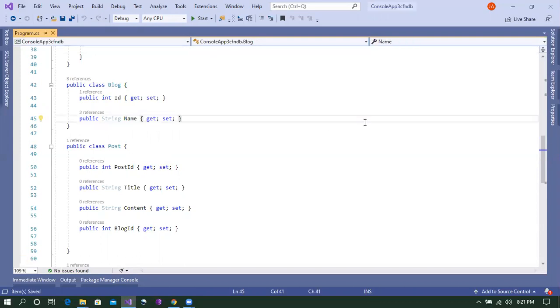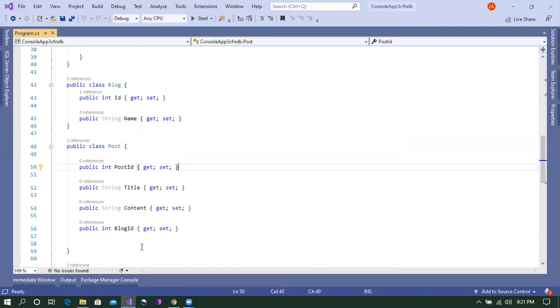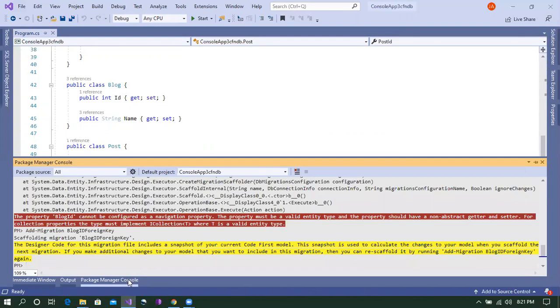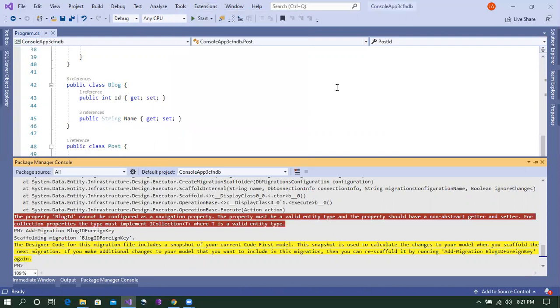So in this project, I have no other files apart from properties, references, and the main file Program.cs. So what I am going to do is go into the Package Manager Console, which can be opened from Tools, NuGet Package Manager, and Package Manager Console.